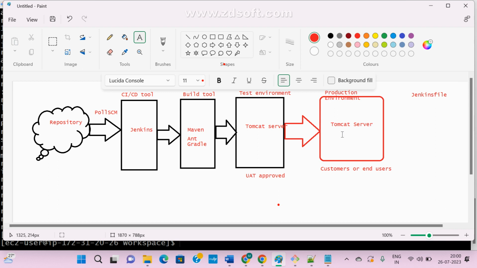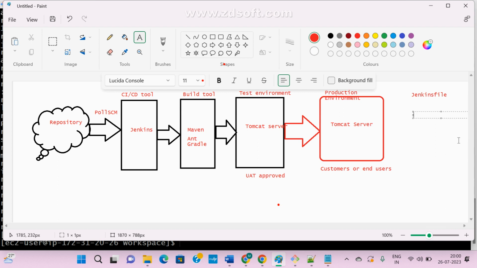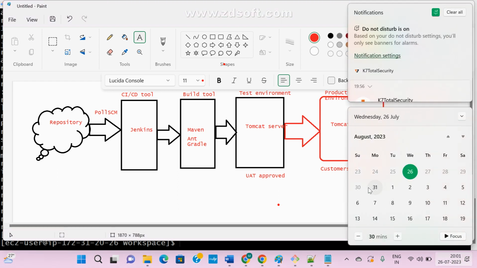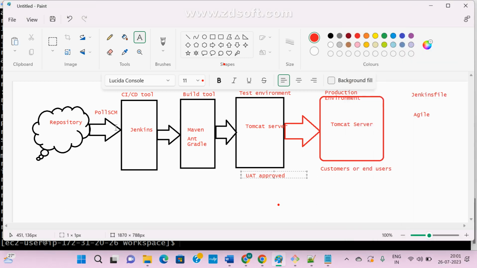Got it, sir. So actually, I already told you, we are following the agile model. Nowadays, in all projects we follow agile only. Every 1 week, or every 2 weeks, or every 3 weeks, or every month, we deploy our packages to the production environment. So daily we are not going to deploy into production. For example, last week we started the sprint, and next week we are going to deploy to my production environment. So what will we do? First, once development is done, in the second week we move on to UAT with the code and all.